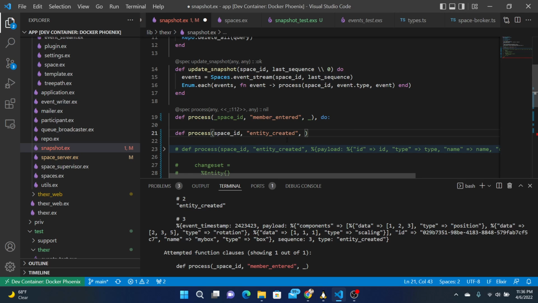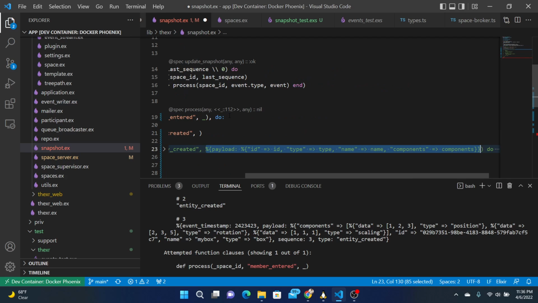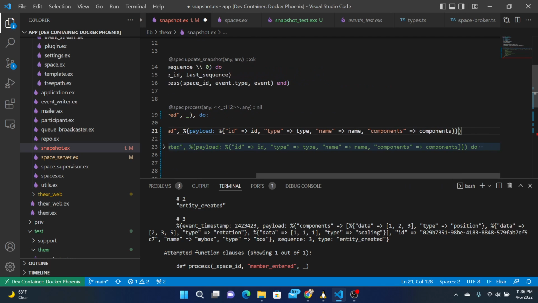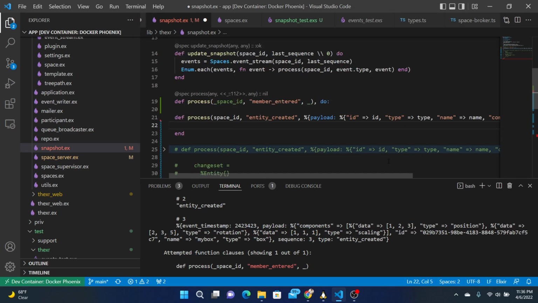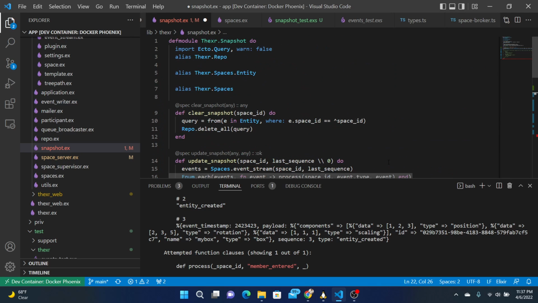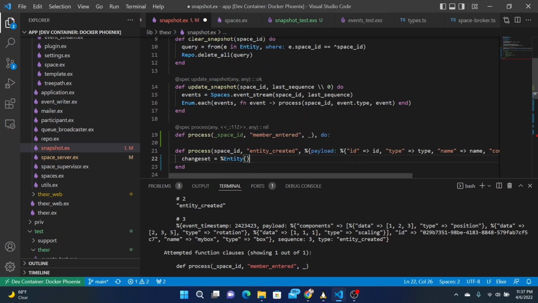Now I do want the payload, which is this portion. I feel like you could just hand me the payload though. Here, clearly we don't need the timestamp. At least I don't think so. Well, let's just keep it this way. All right. So we can create an entity, can't we? Yeah, how do you create an entity? Well, you create a new change set equals entity. We need the thing for entity. Yeah, we've got entity here.